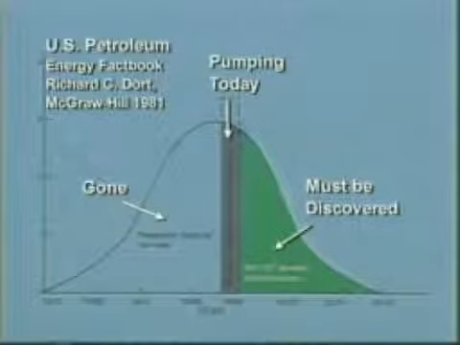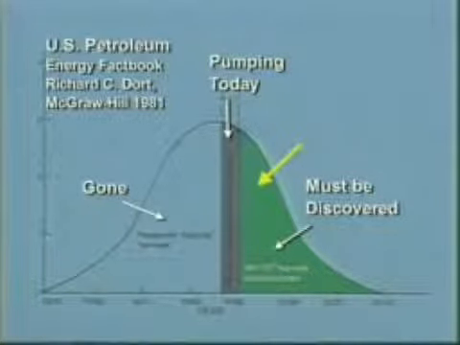We have very good ways now of estimating how much oil remains undiscovered. This is the undiscovered oil. This is the oil we're looking for in all those places where drilling is going on. This is the oil we've got to find if we're going to make it down the curve on schedule.